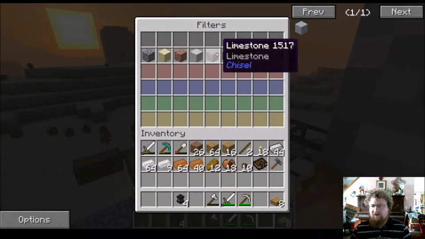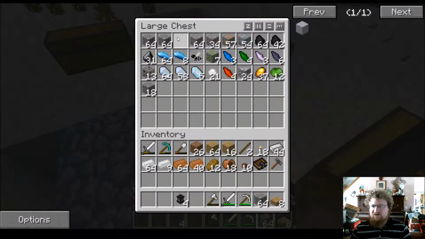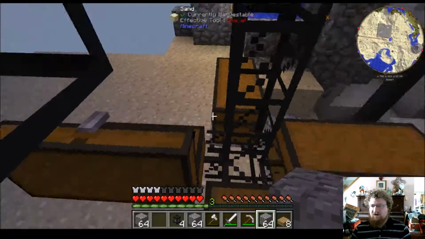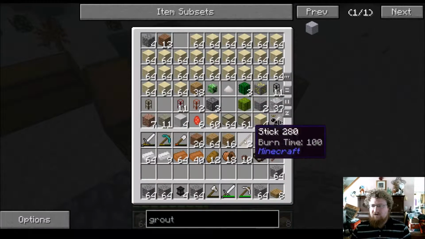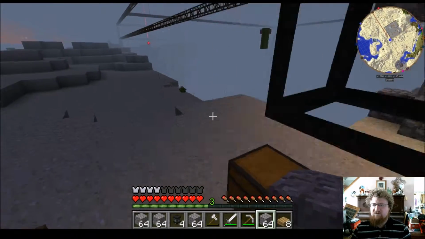And I believe we have been collecting gravel. Very good. So now here should be loads of gravel, which I am correct. There is loads of gravel. One from each. And then we come here and we grab a load of compressed, double compressed sandstone.